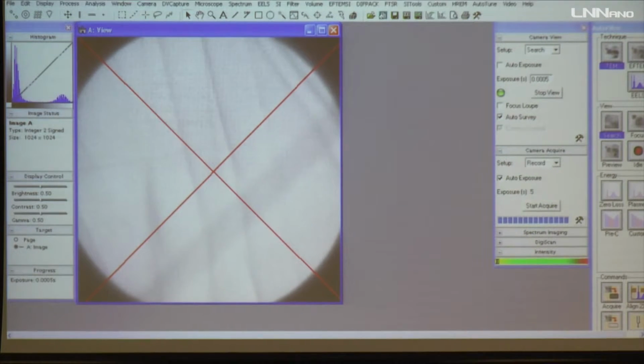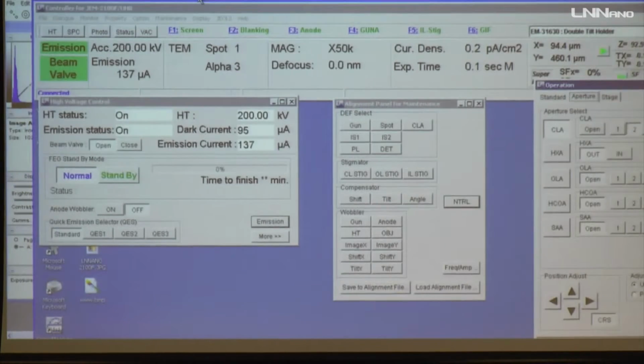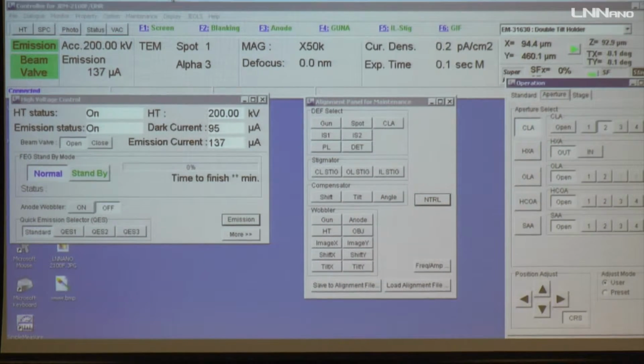I believe this is a good region here, but the height is not really good. So I need to adjust the height. Here, maybe I use image X. That's image X, it means I'm wobbling the fine. Yesterday also, I mentioned that if you want to adjust the height, I normally do it in two steps. One is coarse and one is fine.